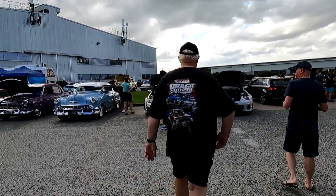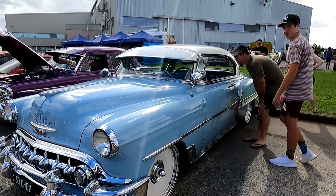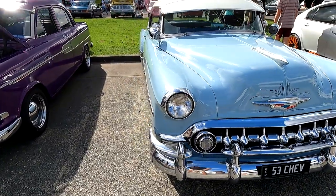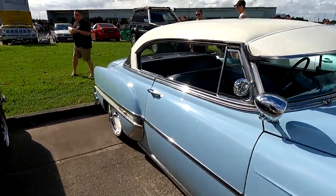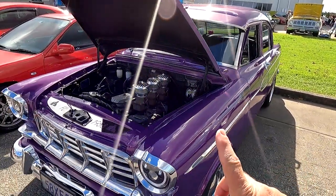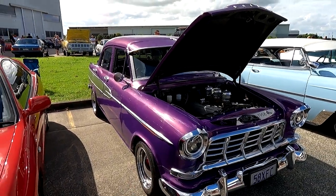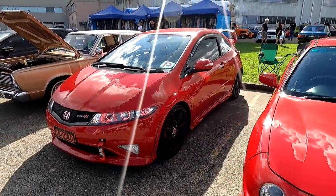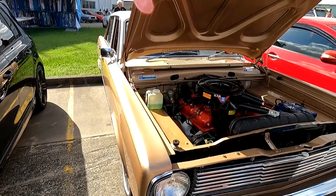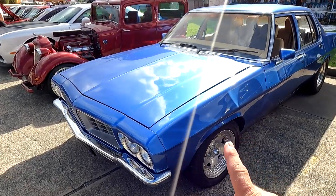We've got a '53 Chev - this thing is beautiful, I love the wheels. The blue is really cool and these wheels are awesome. Look at the chrome on it - that's stunning. Really love it. Have a quick look at the interior - oh she's very clean. Yeah that's awesome. This is Wayne's - he's done a lot of work on this and it's a really good car, really reliable. He's just got all underneath cleaned up as well. Probably got a little Integra Type R thing in it. Valiant - oh you love that colour, it's like an inca gold type colour, the big block. Very nice, that's a really cool car.